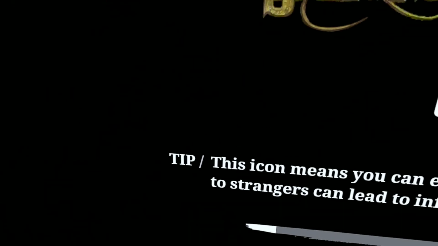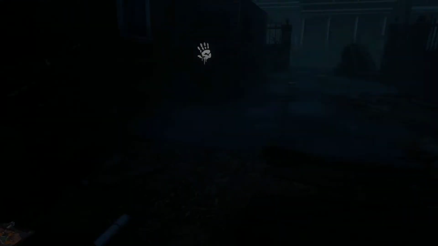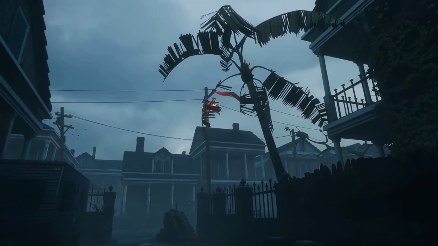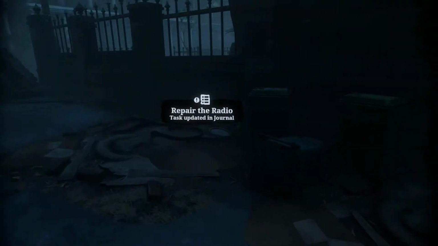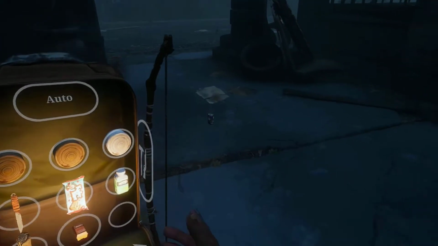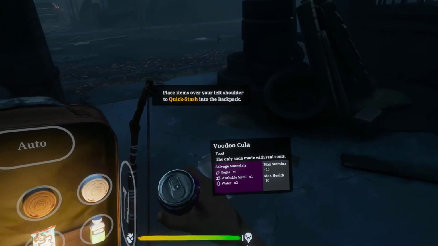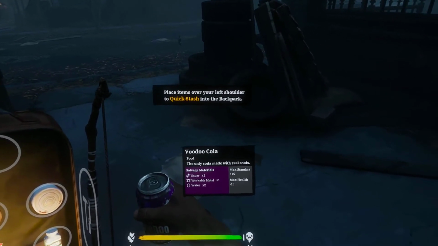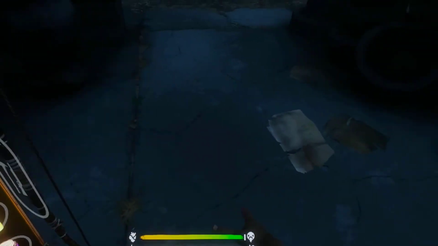You select that, and then this icon means you can engage in conversation. So, in other words, don't always shoot them in the face. So this is kind of the zone where you actually play. So we need this wood. It's random items on the ground. You could drink this one. This gives you max stamina, but reduces your health down. Because you know, soda's bad for you. Soda bad.